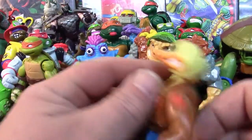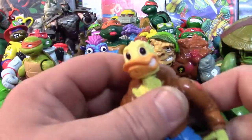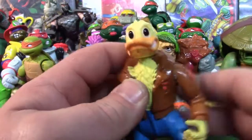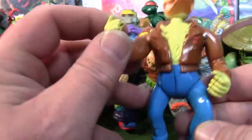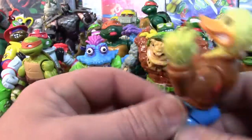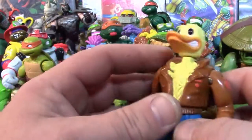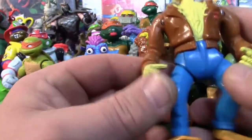I got this duck. Ace Duck, I think is his name. I think he's supposed to be like a movie star or something that the turtles worship and they think he's awesome. I think he had a hat originally, I'm not sure, and probably a gun and a whip, and he's probably like Indiana Jones duck or something. Or not, I don't know. Like I said, I haven't watched enough of the cartoons to actually remember who this guy is.